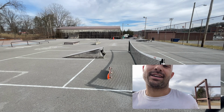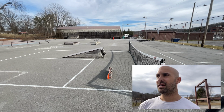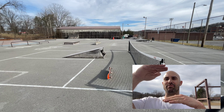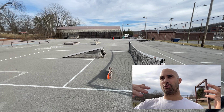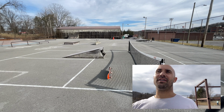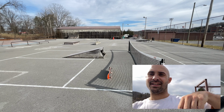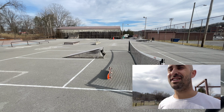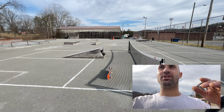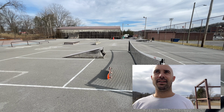And this will also be kind of a how-to-bail thing too. When you're doing this and you know you're not gonna land it and you're gonna bail, sometimes you'll flick and your body will be higher than the board, or the board will be lower than your body. Sometimes it'll come around, but the only way to catch it is to fully extend your legs out to land on it, which is a no-go. You want to flick it and catch with your legs sucked up. You don't want to have to put your feet down in order to find it. No, you don't want that.